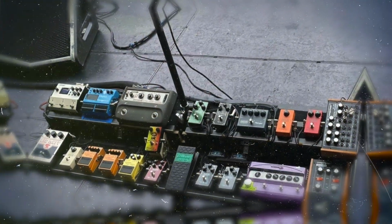Well, now comes a very important part, how to achieve John's signature sound, and it's about his distortion sounds. If there were such a thing as a John Frusciante signature pedal, then I would definitely say that it's none other than the good old Boss DS2 pedal, because this pedal has been on his pedalboard since he joined the Chili Peppers, and up till today this pedal never left his board, and he still uses it in almost every song he plays.